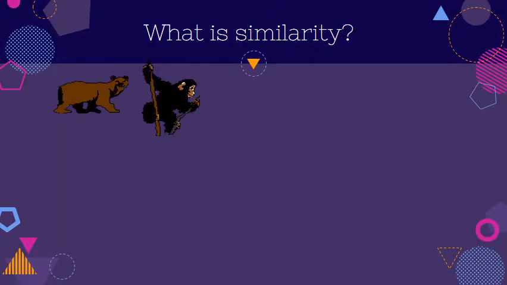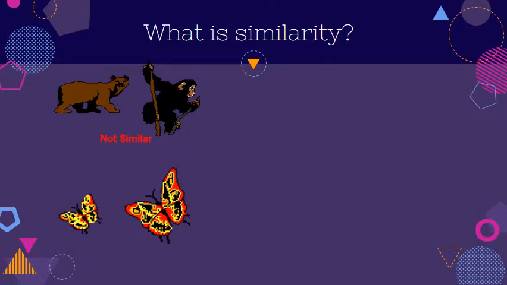So let's talk about similarity. You don't have to write this down, but similar items or things or animals need to have qualities where there's more similarities than not. If I'm comparing a monkey and a bear, obviously not similar. But if I'm comparing these two butterflies, they have many like traits. Their colors are the same, their wings are the same, their pattern's pretty much the same. But the difference is their size. And so that size is only one factor. So we are going to say that they're similar.